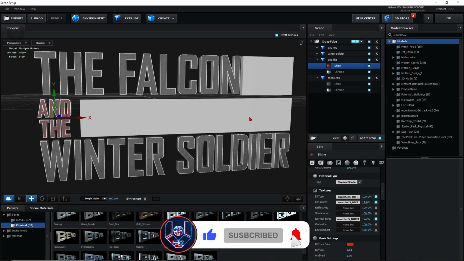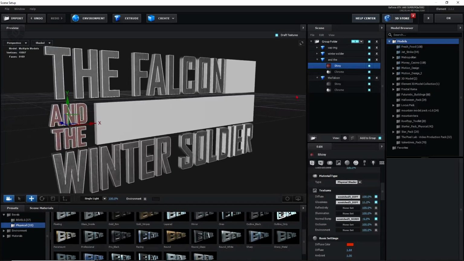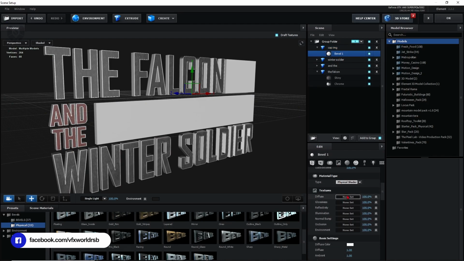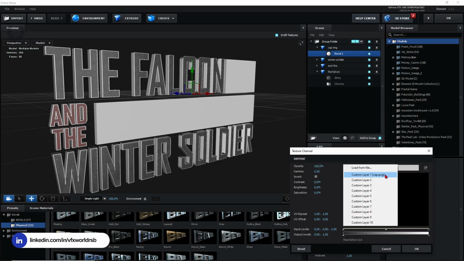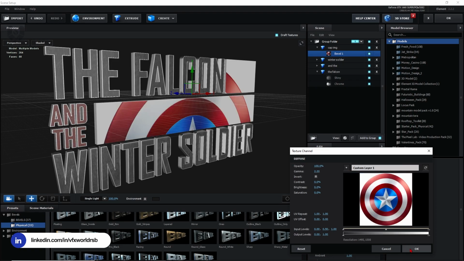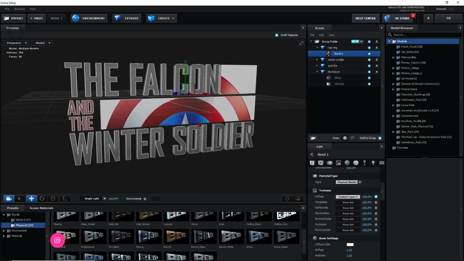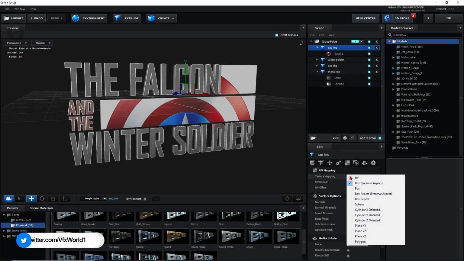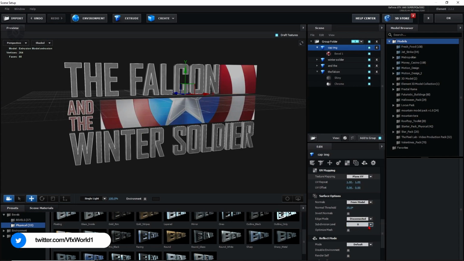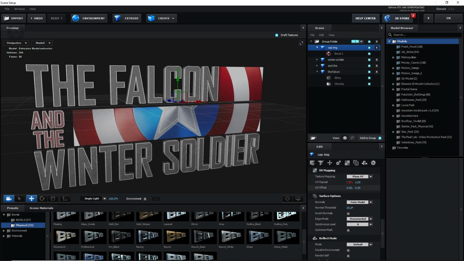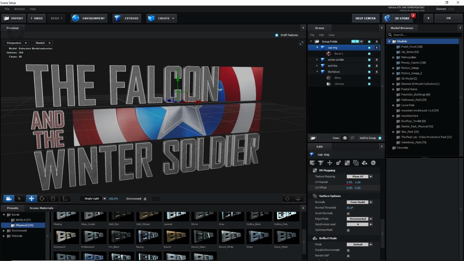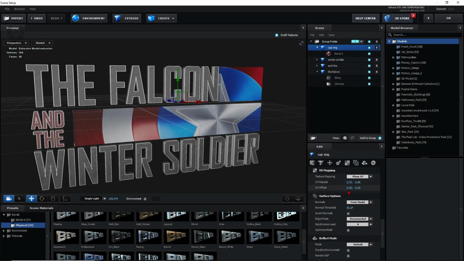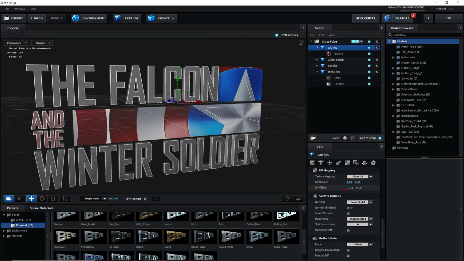Let's start with doing some settings here with its image part. So select this cap image and select this one, and from here go to this diffuse, and you can find this cap png, and then simply press OK. Now you have to make sure to increase the size here. So just go to this UV map, and from box let's change it to plain XY. Okay, so now just increase the UV repeat a little bit, something like that, and make sure this is right here as well, and change the positions to something.